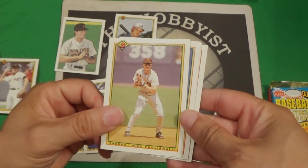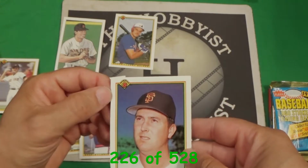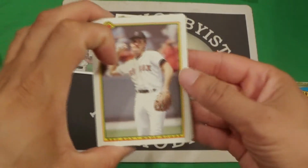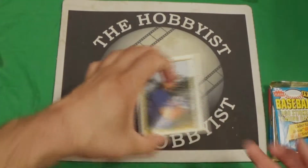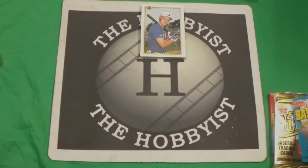Mike Pagliarulo. Mr. Lance Parrish with a big old dent. Mr. Rick Rhoden with a big old dent. It's almost a fingernail dent. You think people were doing that back then too? But Wade Boggs does not win, because we are going to give it to, that's right, Larry Walker, rookie card that has the gum stain on back. Woohoo! Alright, here we go.